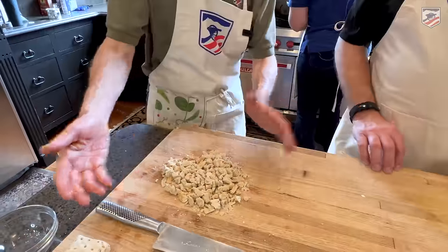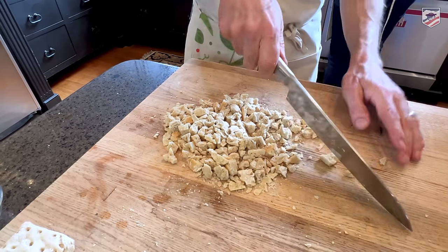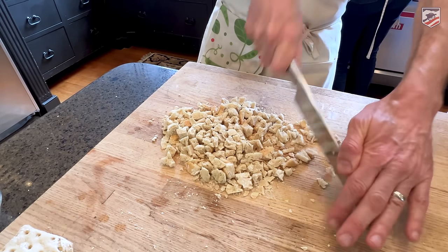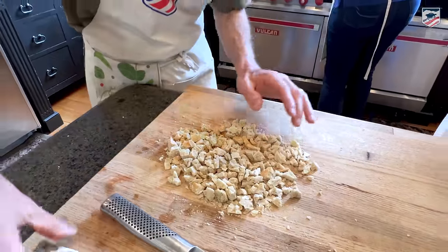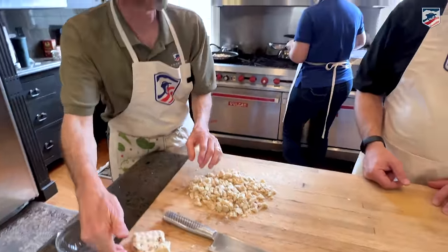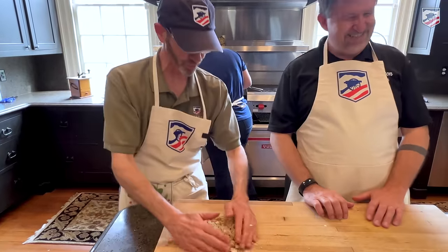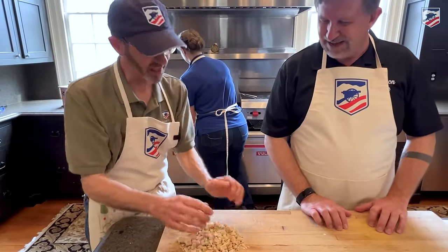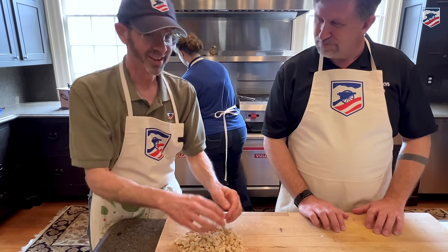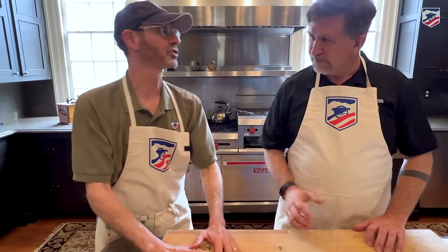And I wanted the record to show, and again, note when you're chopping things like this, put your hand on top of the French knife so that you can't cut any of your other fingers. Keep that in mind. I've used a little bit of my fourth piece of hardtack because we tasted off of the third piece, so I wanted to use the appropriate amount of ingredient here. I'm not quite ready to add it. I don't want to add this too early. I'm a little afraid of what might happen when it leaves the comfort of its toasted environment.